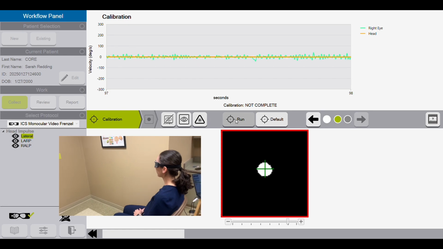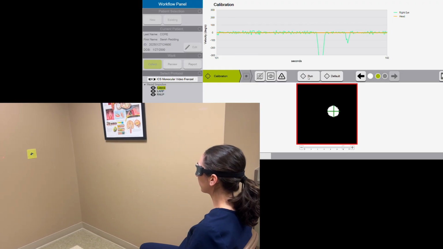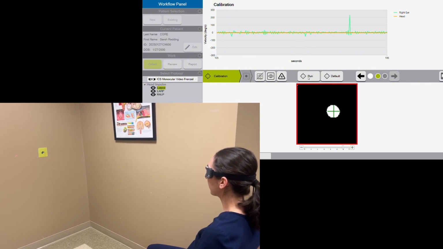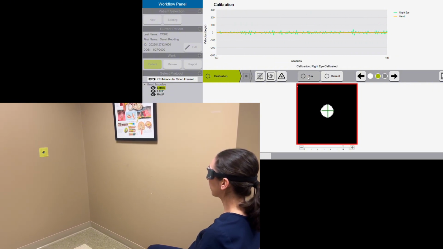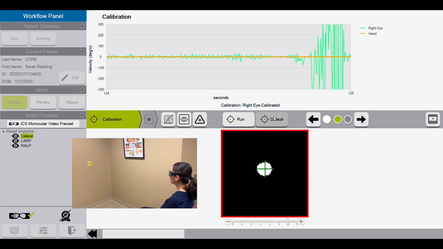And we're going to run our calibration. So when I click run, you're going to see a laser bounce left and right on the wall. And here on the screen, you're going to see the eye bounce left and right as it calibrates. And then it'll do it 4, 5, 6 times and will disappear. If it does it any longer than that, something typically is not right with the calibration and you may want to start over. If for whatever reason you're having a lot of difficulty, you can always hit default calibration, but try to make that a last resort after you've troubleshooted some other options.